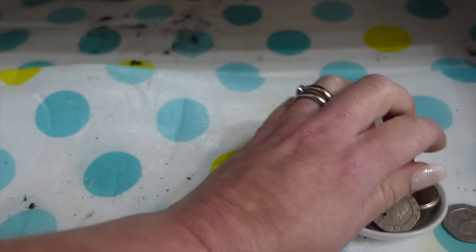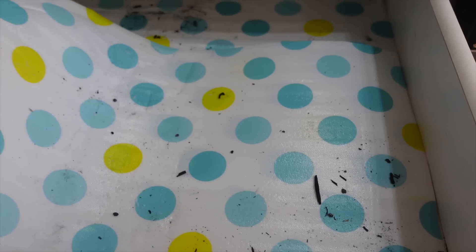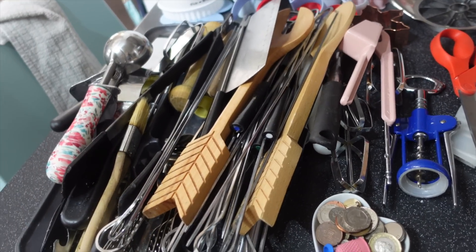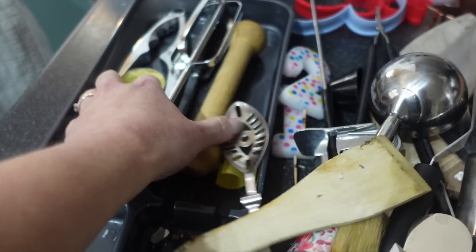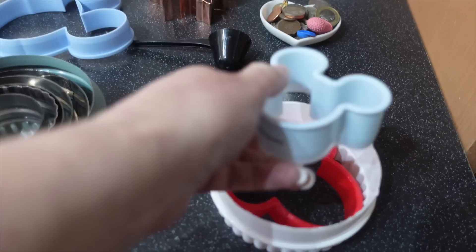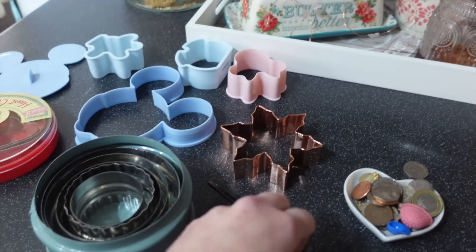Let's clean all this out — the mess from the candles, I get this every single time, it just gets everywhere. This is everything from the drawer. I'm just going to take out the drawer liners and give everything a really good clean — today using the Apple Fabulosa spray, which smells amazing. I'm going to go through, put everything back, and have a good think if there's anything I no longer use. Cookie cutters — I've got a lot of them in this drawer, and it's not something I use loads of. I do use this one and a couple of these quite often when I make scones, I use this one a lot when I bake bread, and these two when I make cookies. The rest, however, I don't actually use that much. These are going, that's going, that's going.